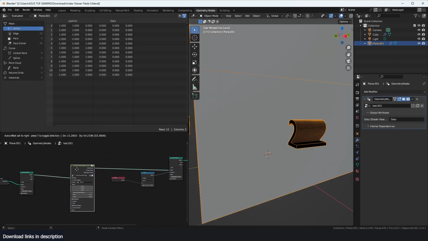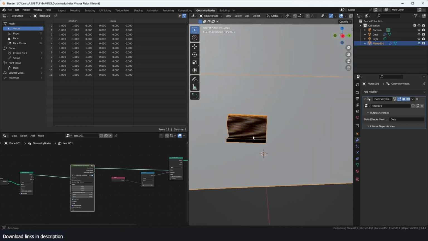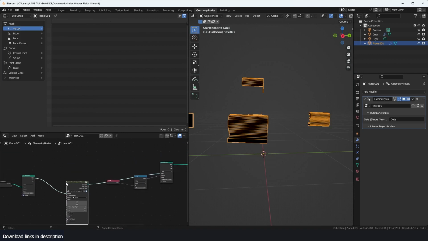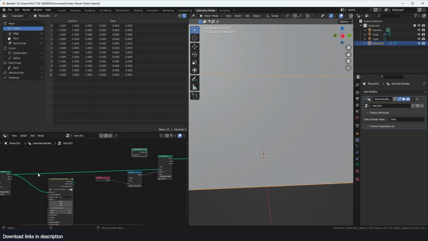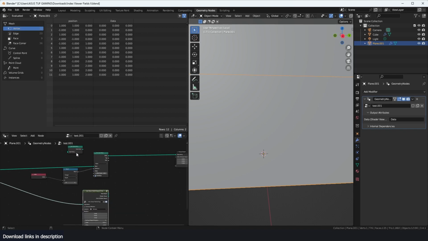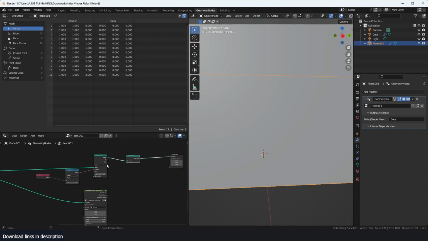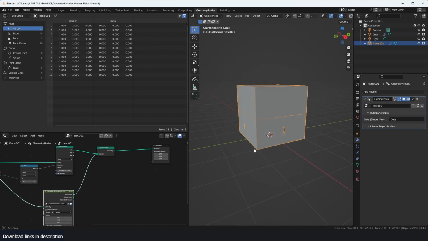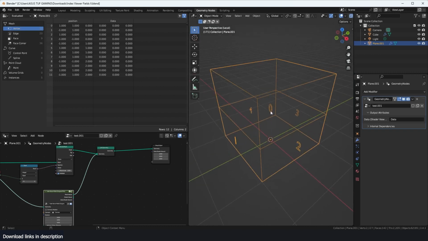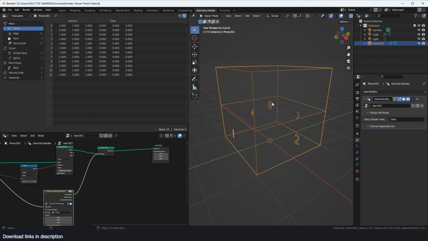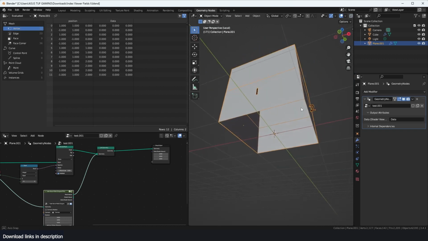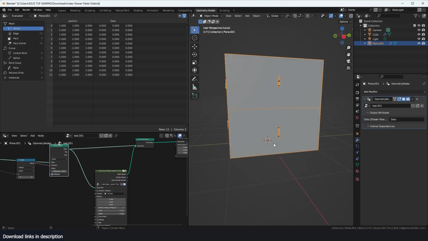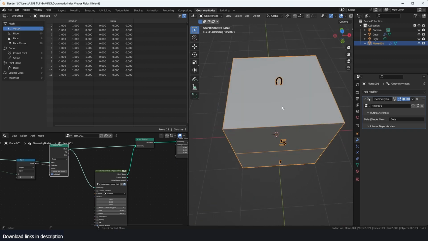Because this node also produces meshes, that's why you see that this number is also being extruded. But you can bypass this by just using don't show mesh and just use a join geometry where you bypass this, so that the extrusion is only working on the original mesh, not on the indices here. So I can still see that this face was the one that was extruded, and maybe this time we want to extrude the face with index of 2. Let's say this time I want to extrude only this face and not any other faces.